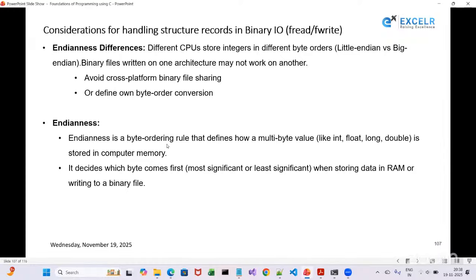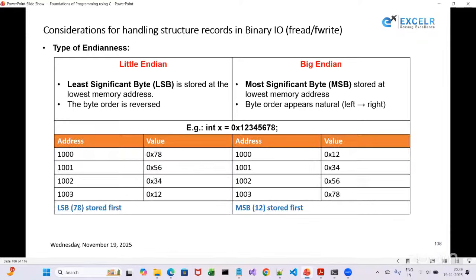Endianness is a byte ordering rule that defines how a multi-byte value like int, float, long, double is stored in computer memory. It decides which byte comes first, most significant or least significant, when storing data in RAM or writing to a binary file. Now what is this endianness? There are two: little and big.